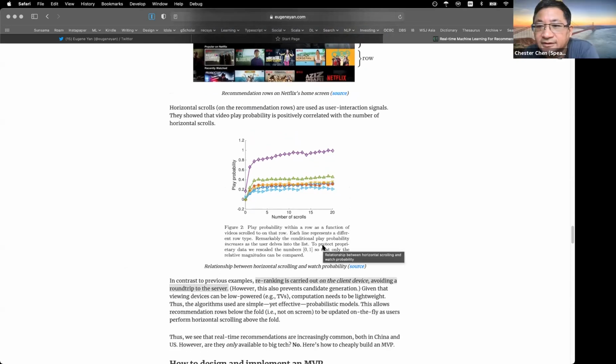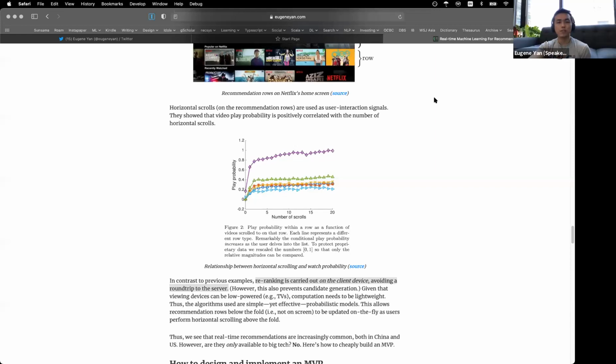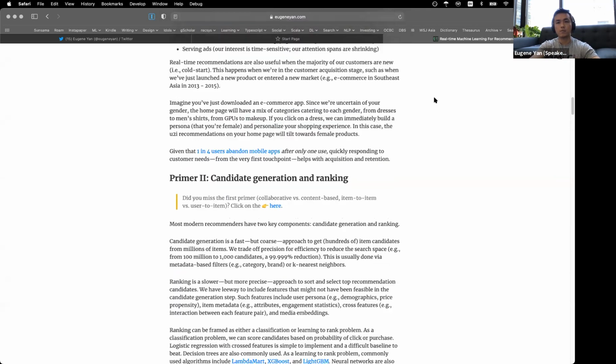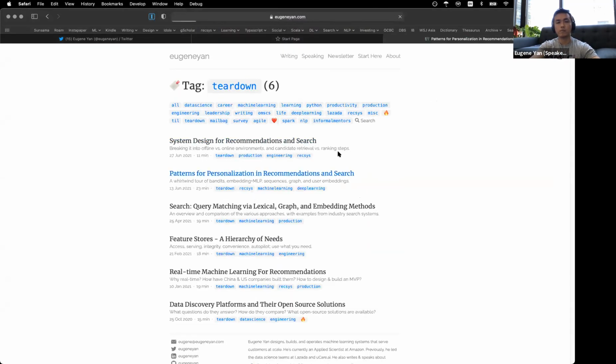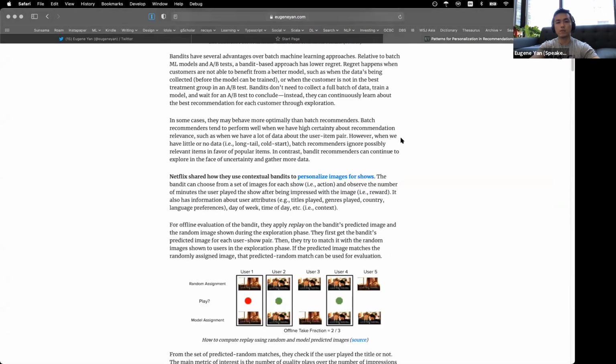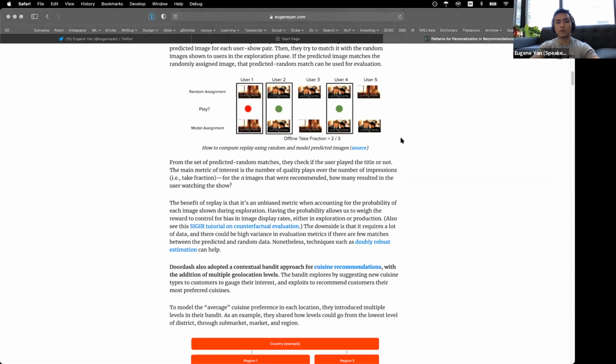Okay, so the next question is, how have you handled position bias? That's a good question in terms of handling position bias in recommendations and search. I've seen two approaches that have been used very frequently, and I'm going to try to refer to one approach that I really like, which is how Spotify did it.